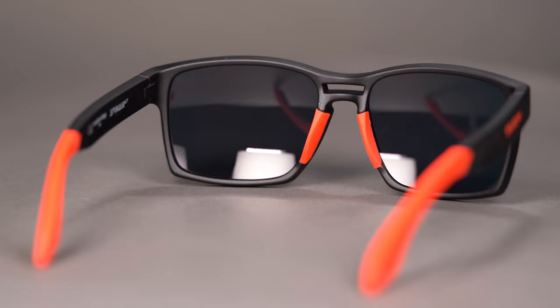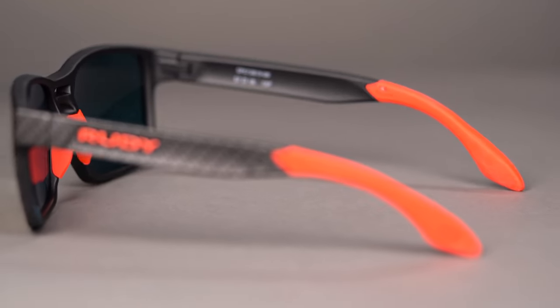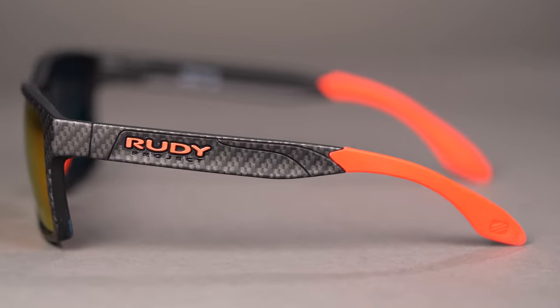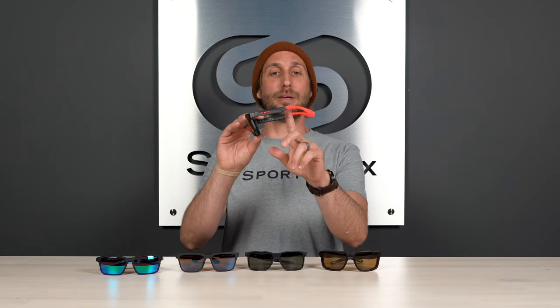The Spinaire 57 offers generous square lenses for great sun protection. They are ultra lightweight and won't budge thanks to the rubber grip on the nose pads and temples. One of my favorite features about the Spinaire 57 is the fully adjustable temple tips that can be maneuvered in any direction for a custom fit. As you can see here, the back third of it is rubberized but utilizes a metal core running through it. So if you need a little bit more grip behind the ear, you can bend it down like so, or around the back of the head, to ensure that these aren't going to budge at all.